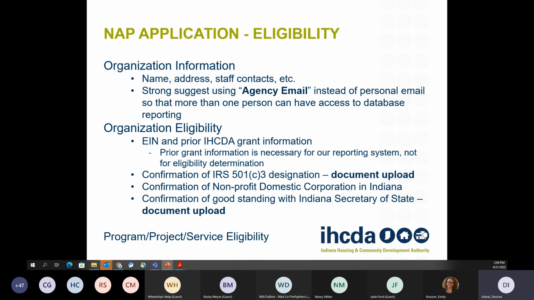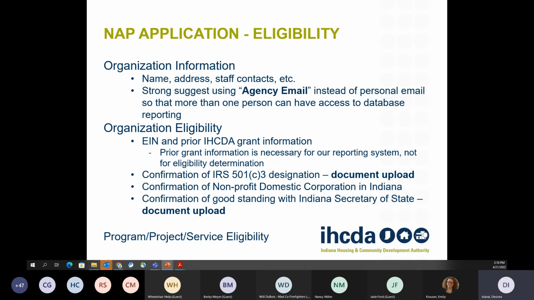Then there's a link on the INBiz website to look up your organization to ensure that you're in good standing. And like last year, returning organizations familiar with the process will be asked to upload that document to show that you did go on the website and are in good standing.